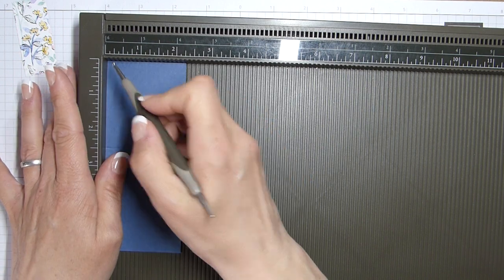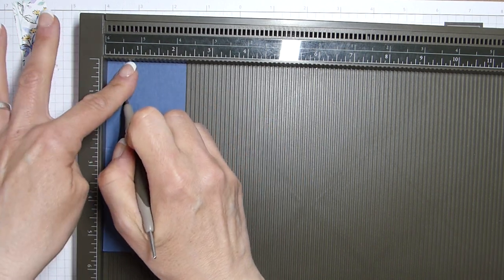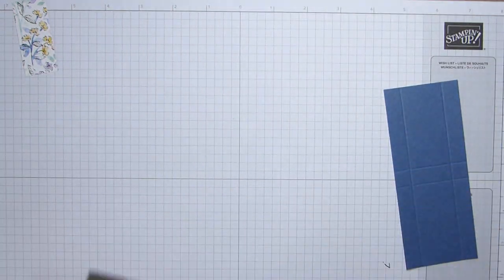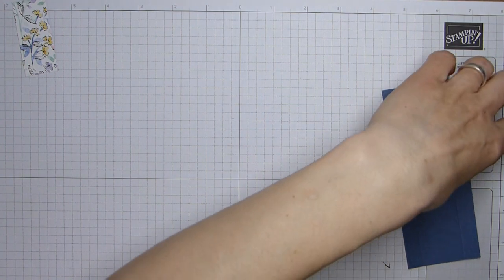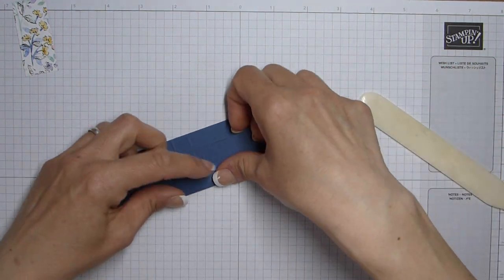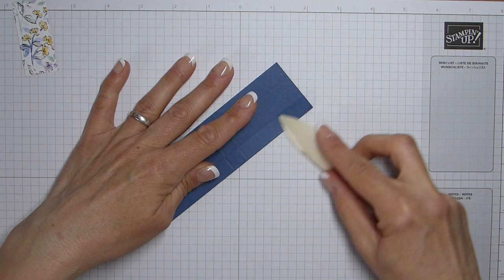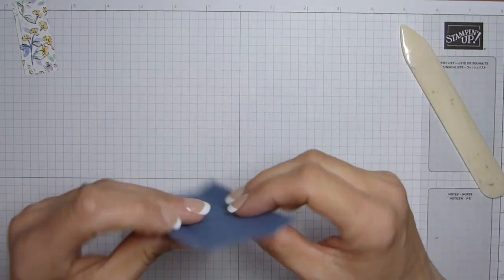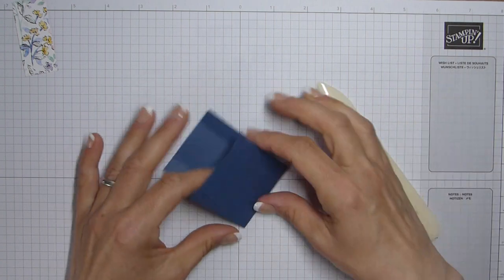And then on the short side, we're going to score at 1/2 inch and 1¾, which will be 1 and 3.8 centimetres. Fold and burnish. Our DSP for our pen box is 1 inch by 2¼ or 2.3 by 6 centimetres.